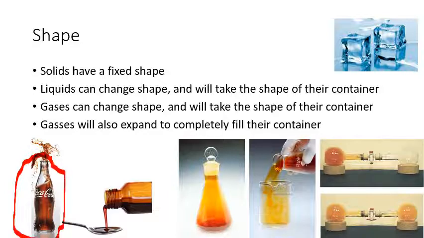If you were to pour the liquid from the bottle into the spoon, it would go from being a bottle shaped liquid to a spoon shaped liquid. As the liquid moves from one container to the other, the shape of the liquid changes. Liquids will always take the shape of their container, but liquids have a fixed volume. So you can see here again, the liquid line right here, the liquid doesn't expand anymore. It can't take up the entire bottle because the liquid doesn't have enough volume to fill the whole container.